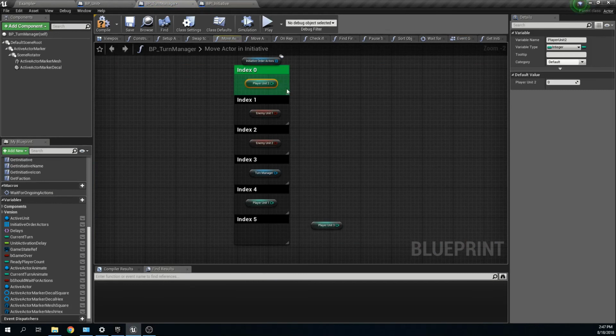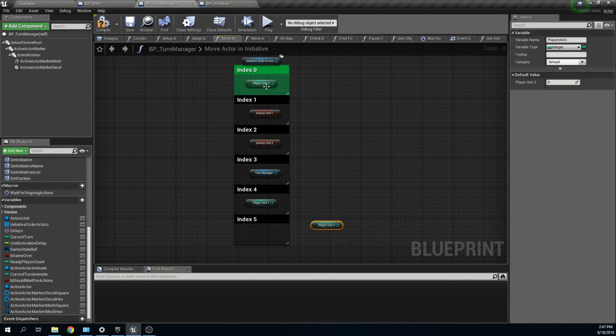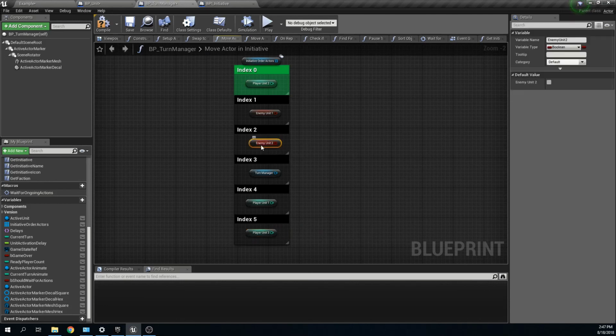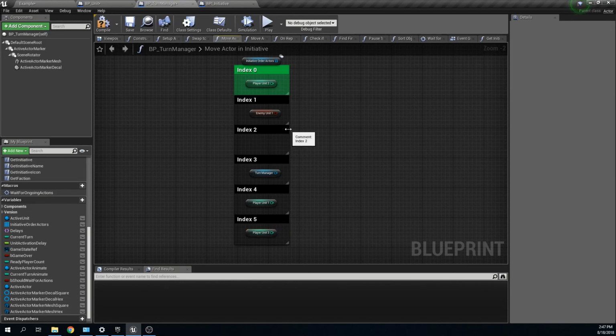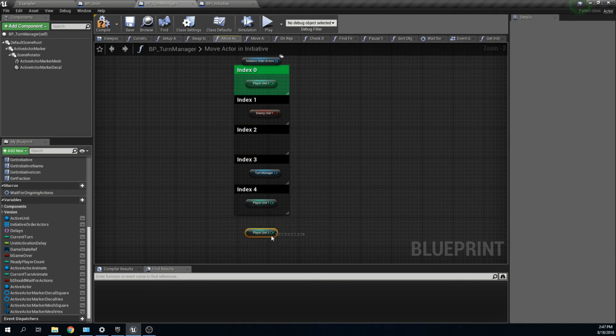It has still used one action point when it is activated, and so on. And if a unit is killed, let's say that it kills this unit here, then the initiative order array is also appropriately resized so that it is filled up like this.